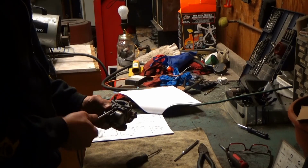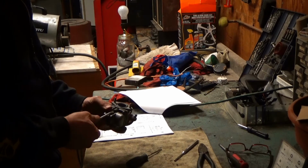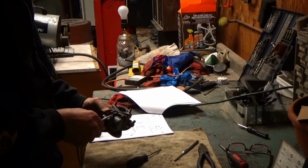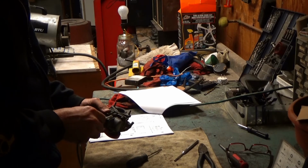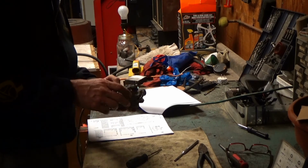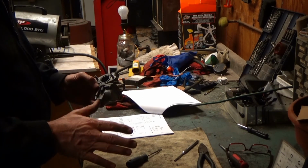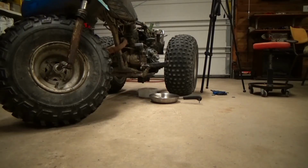Okay. So that bottomed out right there, and then back out two. I don't think it's going to vibrate itself loose. I think it's all right. So that's the idle mixture screw, which was messed up. I mean, my idle was ridiculous. I think it's time to put it back together.